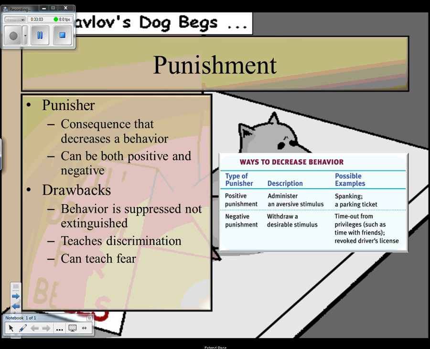It can teach fear. I don't know how it does it, first of all. I got to be honest, as a kid, I was beat to hell. It never taught me to stop the behavior. It taught me to hide it so I wouldn't get punished. It taught me to be afraid. It taught me that anger is an okay expression.